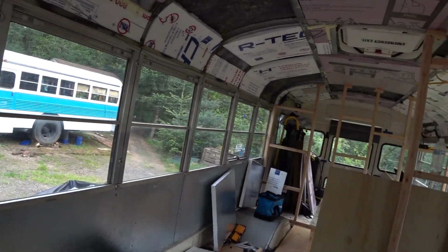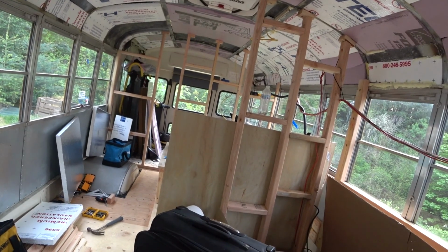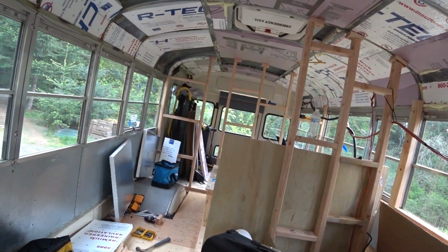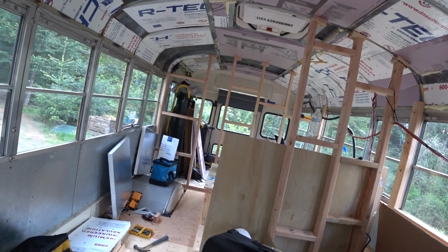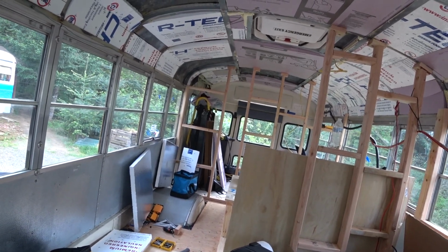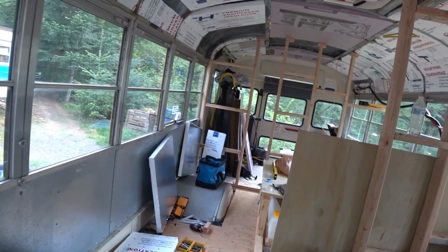It's coming. It just takes time. That's about it for today. Tomorrow, like I said, we'll try to finish up this bed frame.